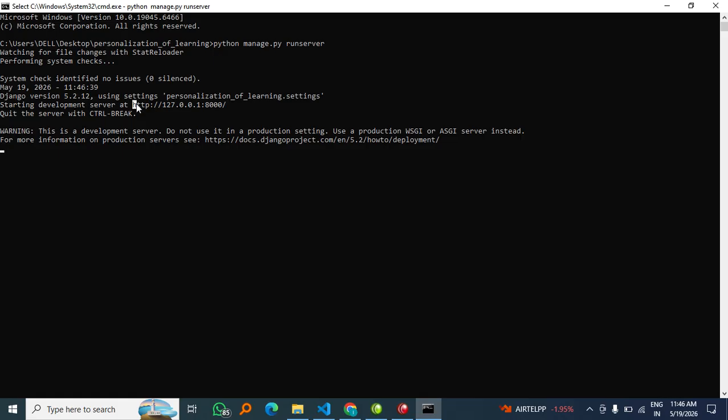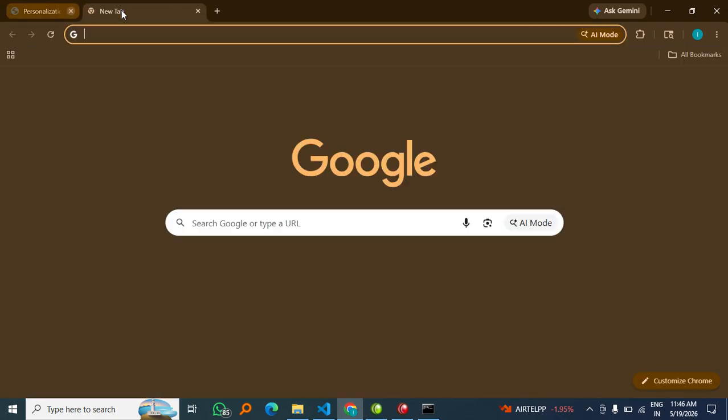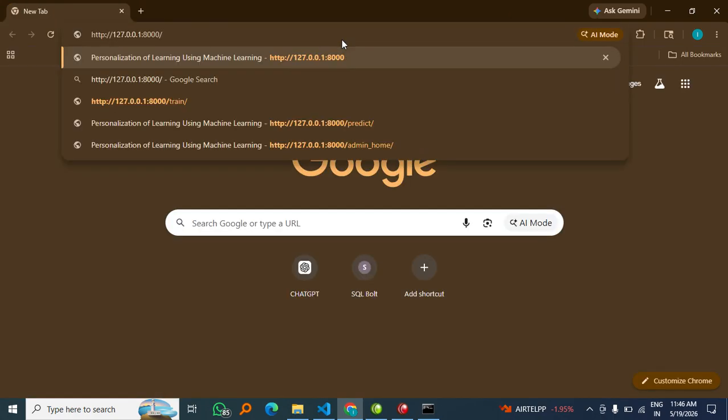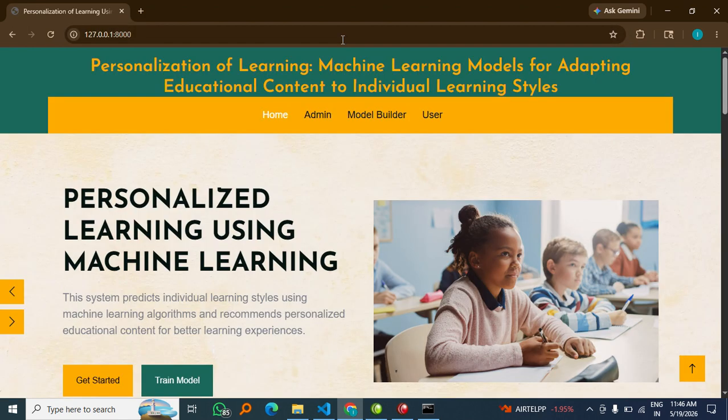This address is loopback address of our system. We need to paste this address in any browser. It can be Chrome or Edge or any other browser. This is the project's index page.